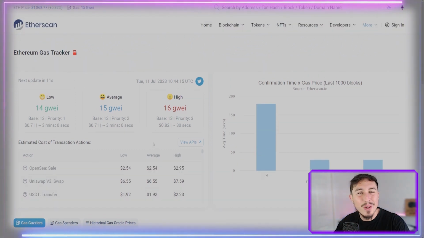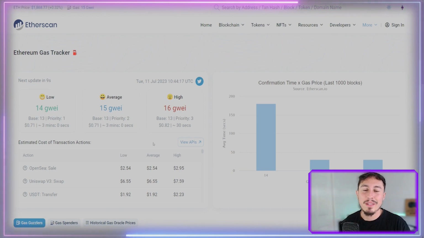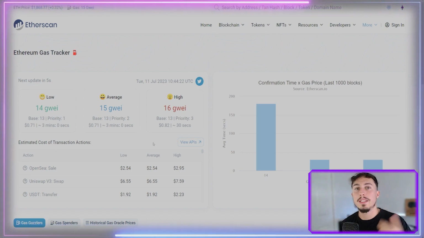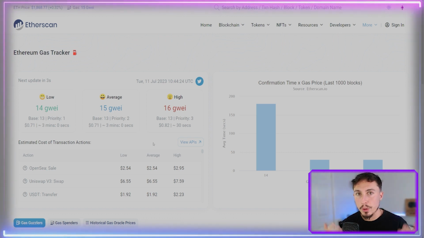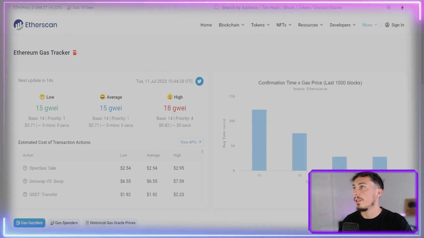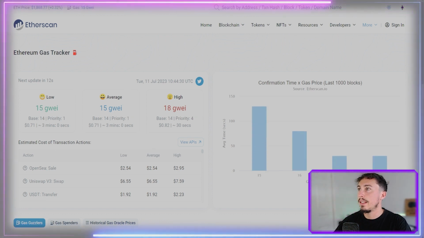So it's not too high, but let's say you've only got $50 capital and you do 2 transactions. One is to buy, one is to sell. Straight away, 20% of your overall capital has gone away on gas fees. So it's something else you've got to take into consideration if you're investing in these shit coins.